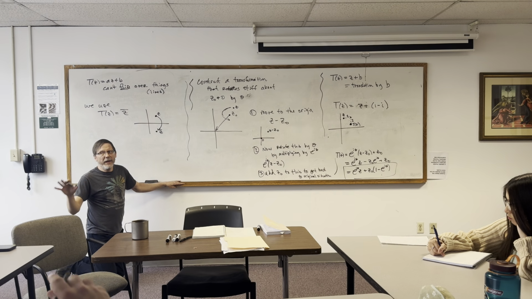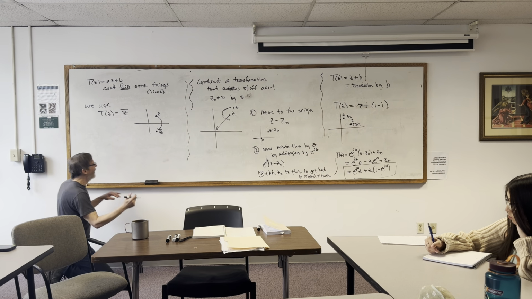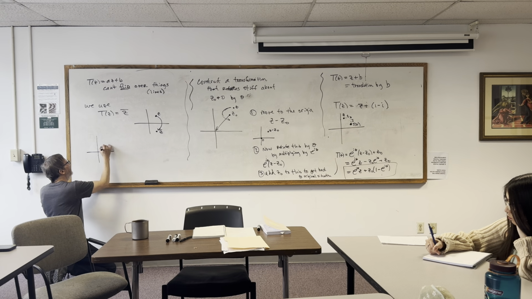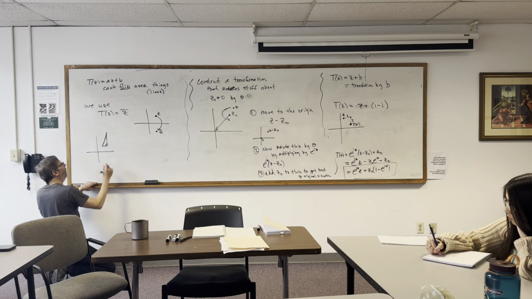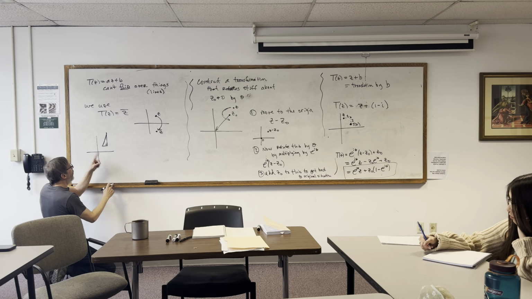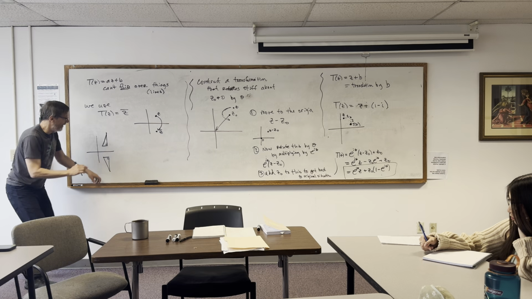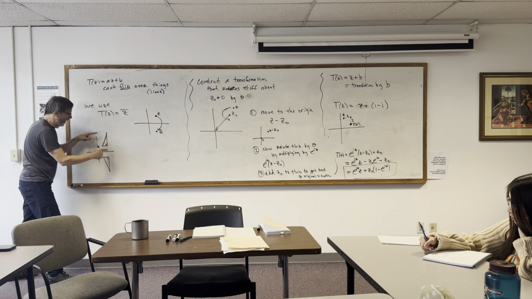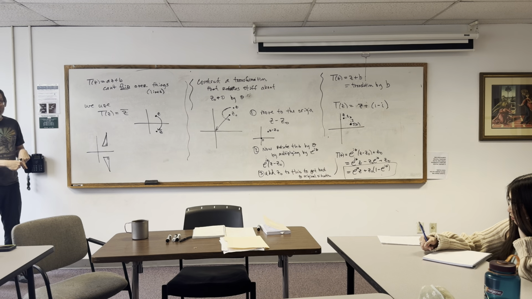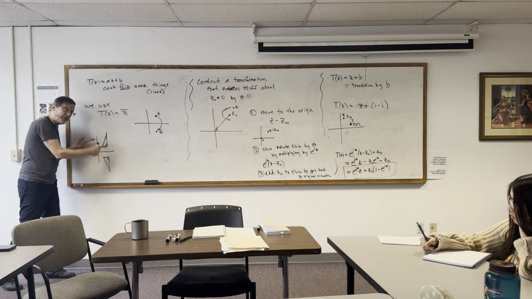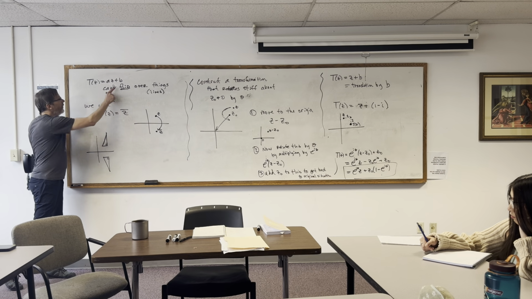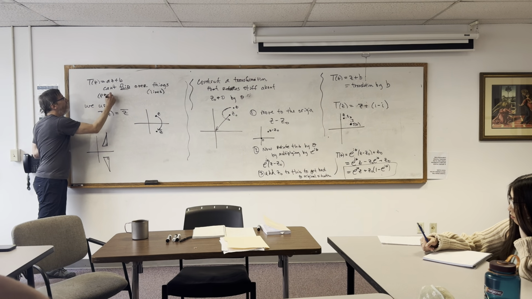Let me convince you that we can't do this with the other form. So for example, let's say I had this triangle here. It's a really weird little triangle, but I'm trying to make it tall and thin like that. The only way I could turn that triangle into this triangle is through flipping. I cannot rotate, scale, or translate that thing into that one. No way. So these have what are called different orientations, and this preserves orientation.